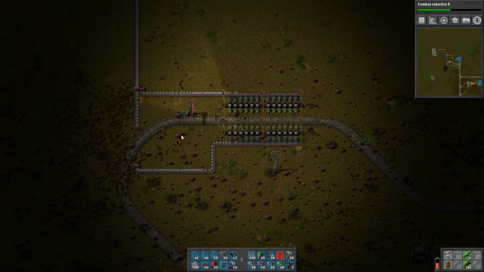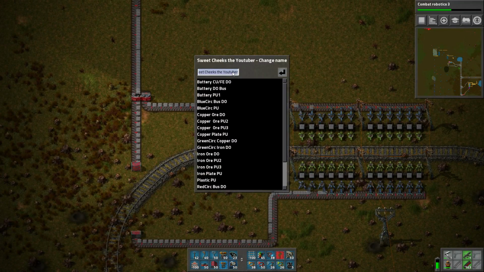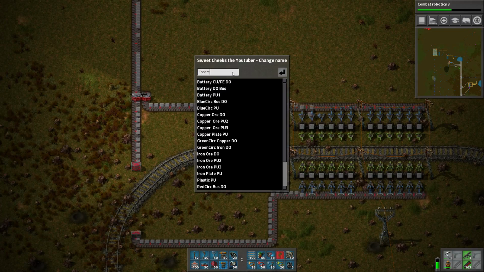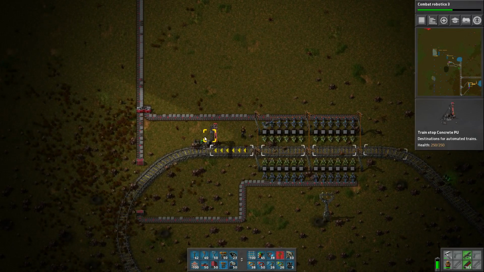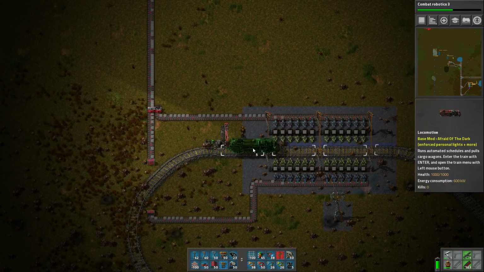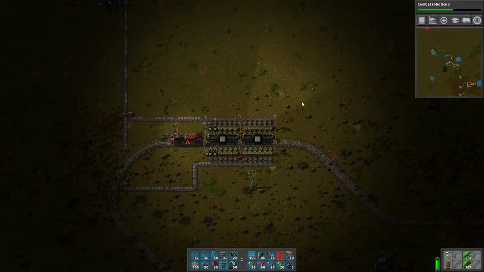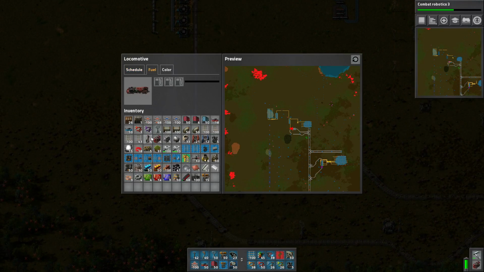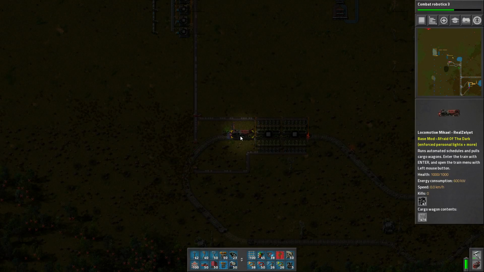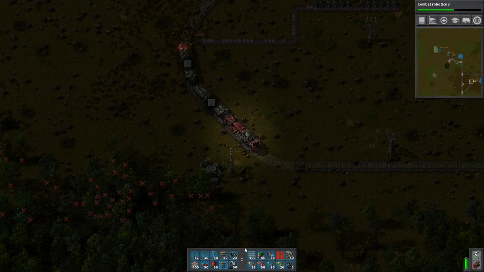Okay, we've got this. So we're going to have concrete pickup. It'll only ever be the one, I assume. Well, we'll see. But for now, that's okay. Let's make a train. Making sure you stay loaded with fuel might be a little bit tricky. We'll see how it goes. You've got some now, so let's drive out of here. Maybe.